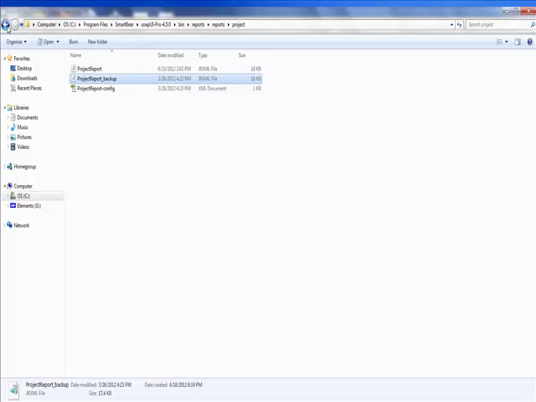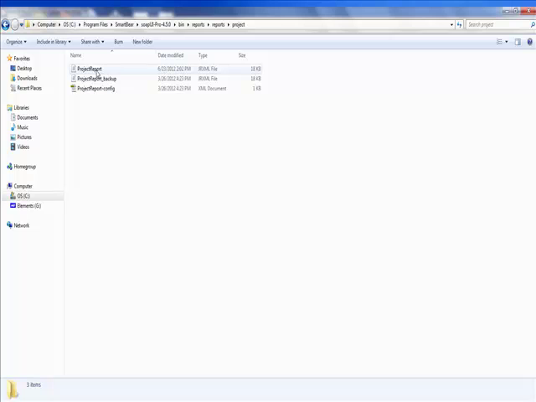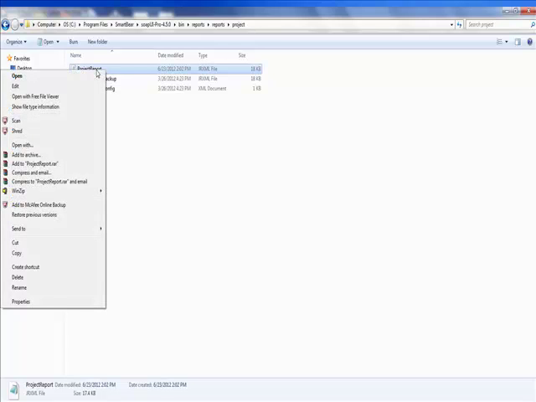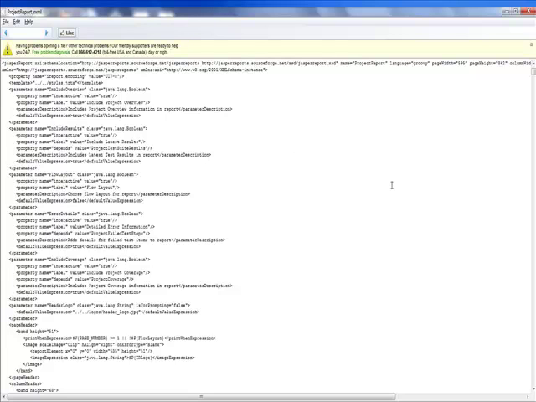It is basically coming from Program Files, SmartBear, SoapUI, bin, reports, and in the reports, I'm going to the project, and in the project, this is basically where it is coming from. So if I open it, let me open it in the free file viewer, that will be properly aligned for me to go and then show you. So this is properly aligned. So if we come over here, right?